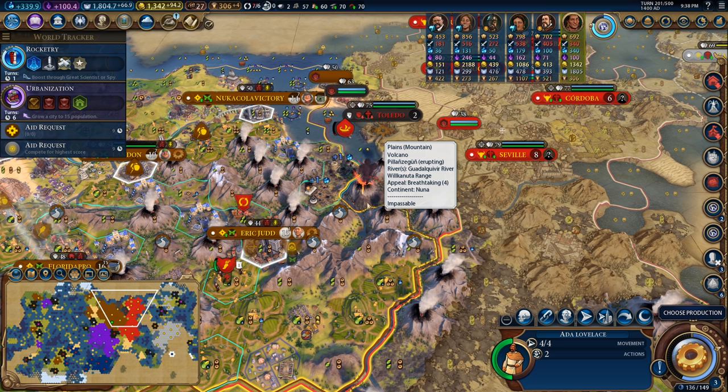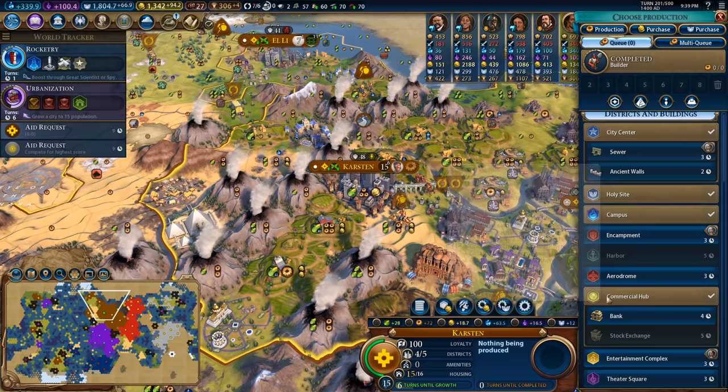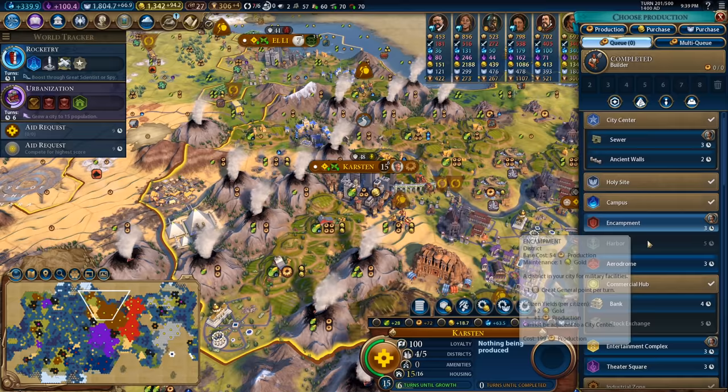I saw Spain's borders and I was like, yeah, look, Spain's getting volcano. Nope, it's my goddamn holy site and commercial hub getting pillaged again, for the love of God. How can one man be this mad? How can one man be this frustrated by the system?